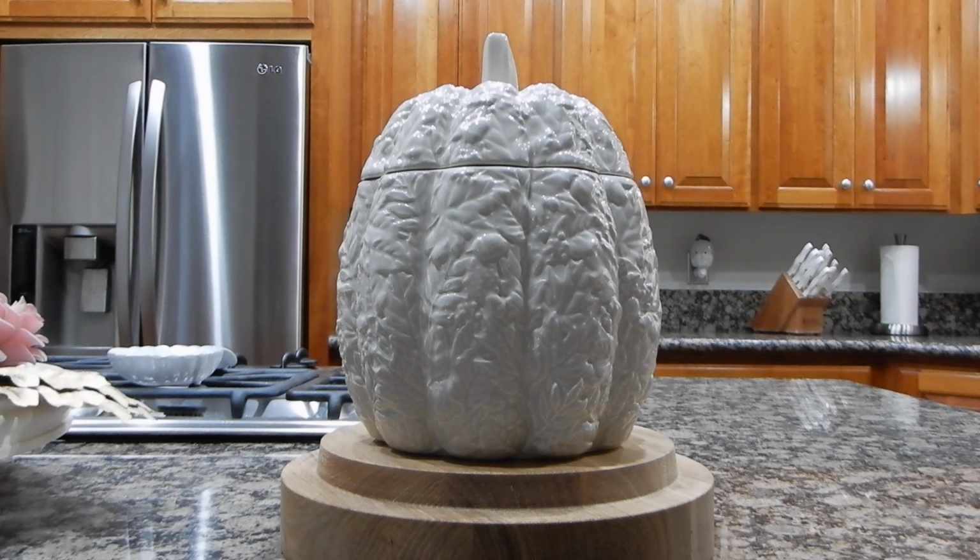I will say this is not the sweetest gourmand type candle that I've ever smelled from Harry, but it does have sweetness to it. It's just not your typical gourmand scent at all. It's really, really nice. It smells delicious. It smells edible. Like if this were a cocktail, oh man, that would be an amazing cocktail.